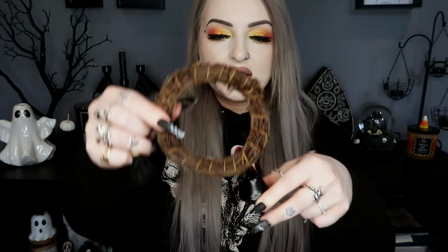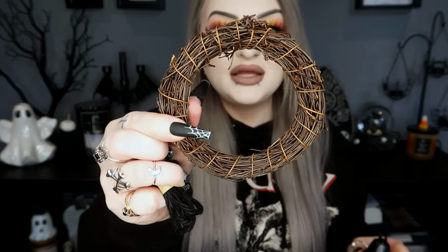That would make a really cute necklace, honestly. I feel like I would love that on a necklace. And then we have 3 bells. I'm not going to unwrap all of them because they'll be the same, I'm sure, but just 3 little metal black bells like that. So basically you use your twine and you hang these bells and the key and the pentacle and everything on this, and then you hang it in your house, which is really cute. I actually really like that. And that was our Witch's Willow Charm Kit.